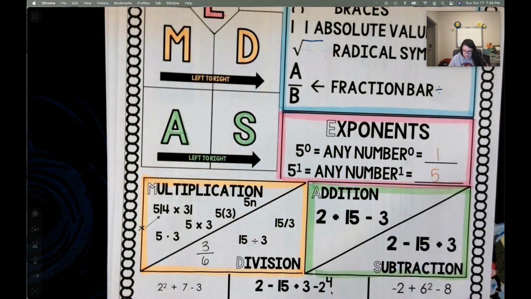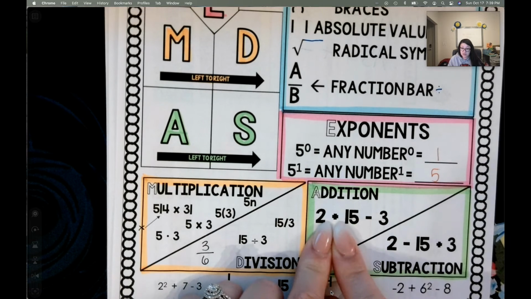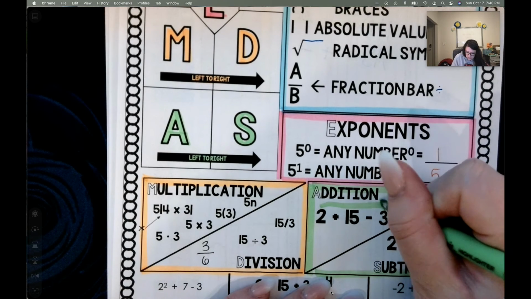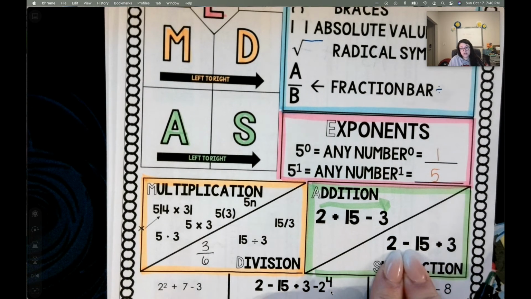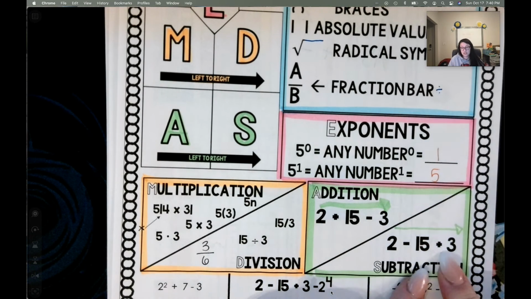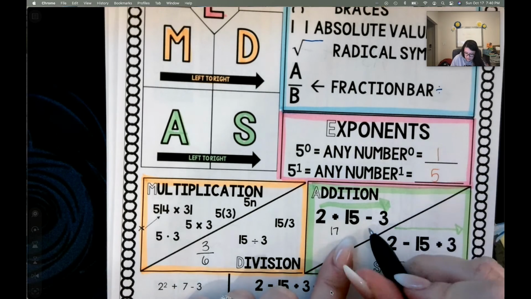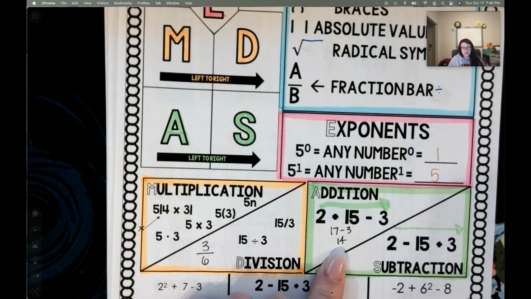So again, what that means is here, 12 plus 15 minus 3. Here, addition comes first. So I would add first because I work from left to the right. Down here, the subtraction would come first because I work from left to right. The subtraction would come before the addition. Because, let's see what happens. 12 plus 15 is 27. And then 27 minus 3 gives us 24. We work left to right.